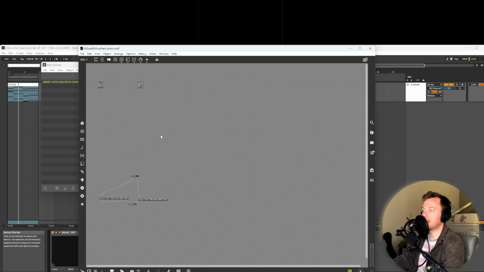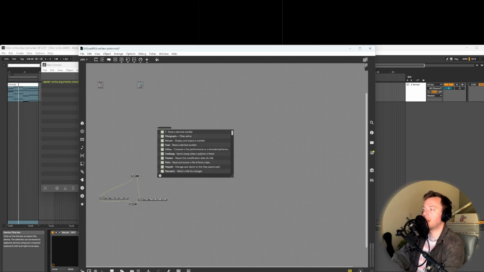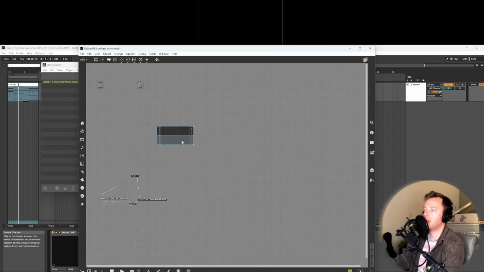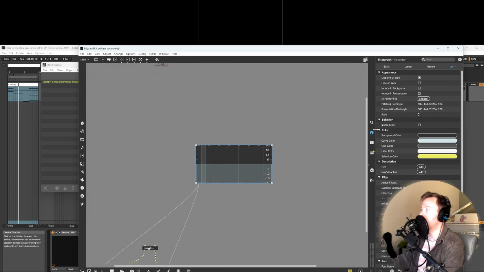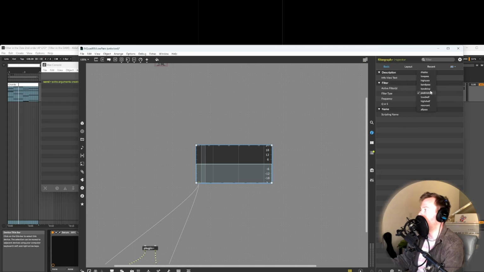Because in Max, they have this, I think it's called filter graph. And this buddy, you just take this and plug it into your biquad filter, and it generates the biquad coefficients for you. So if we go over here, I think we can choose a low pass filter.